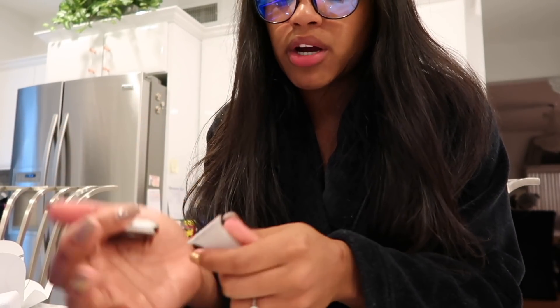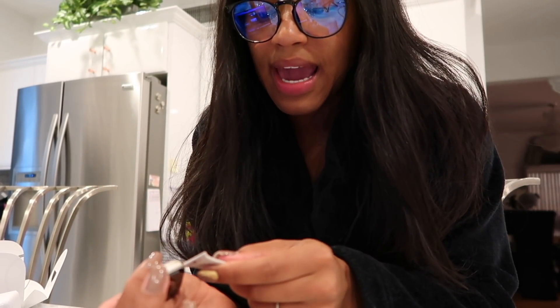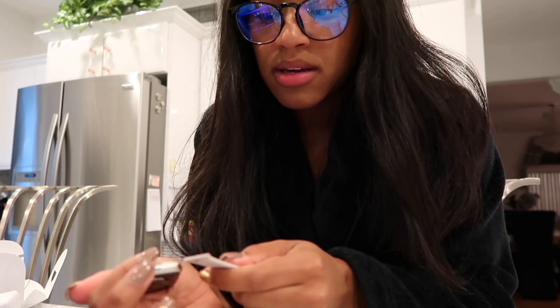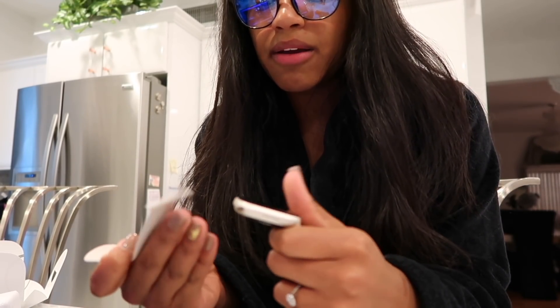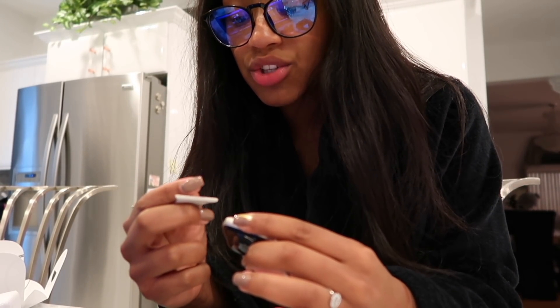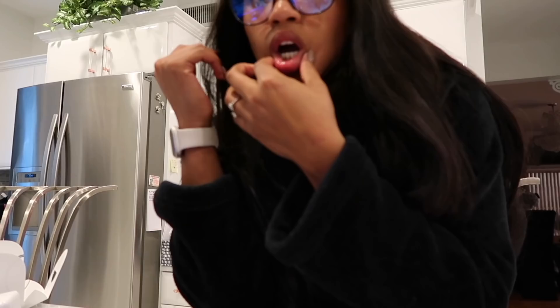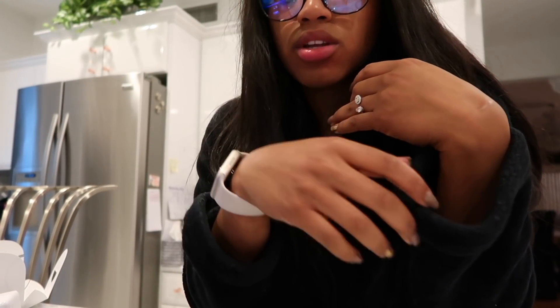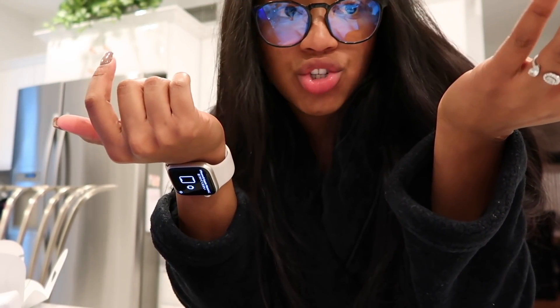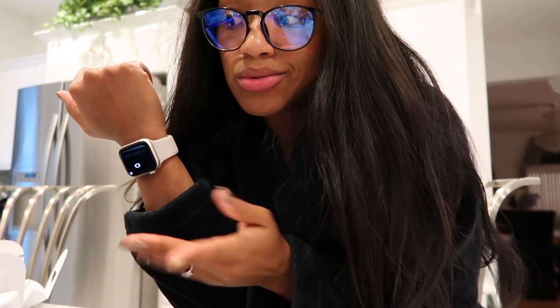I am so in love with this Apple Watch — the face is so much bigger than the 41mm. Even though it's silver, it almost looks champagne-colored with the band. I love it. I feel so motivated to work out and actually use this. Trying it on — this is what it looks like. The other one was making my wrist look so large; this one I love because it's big.